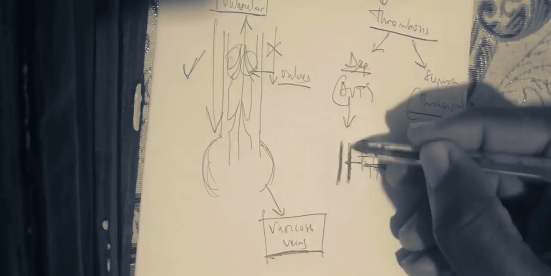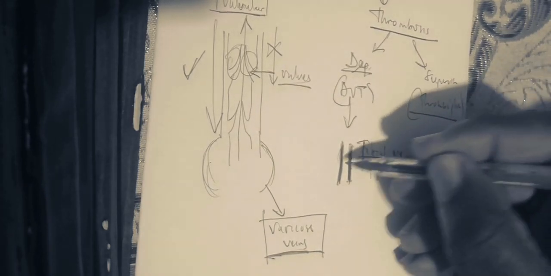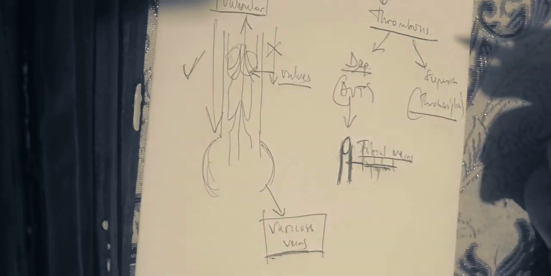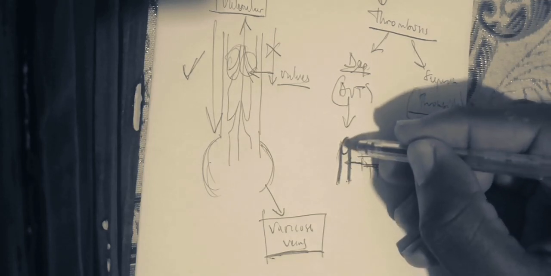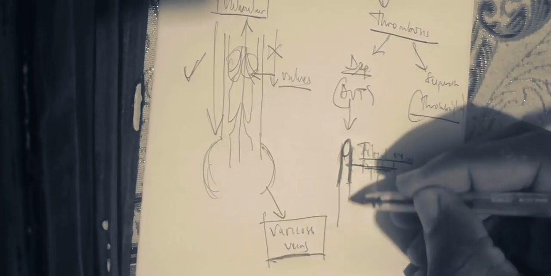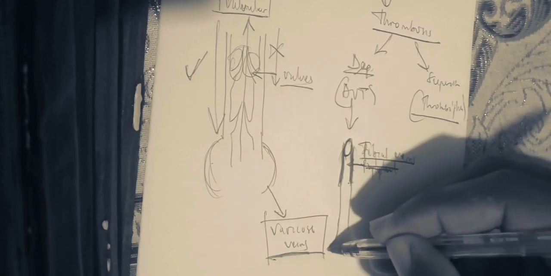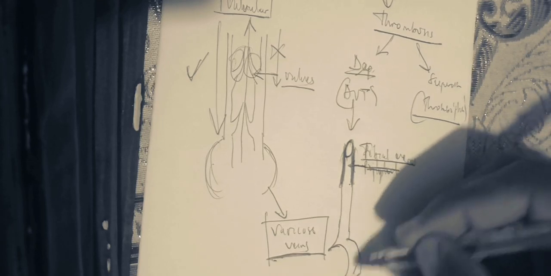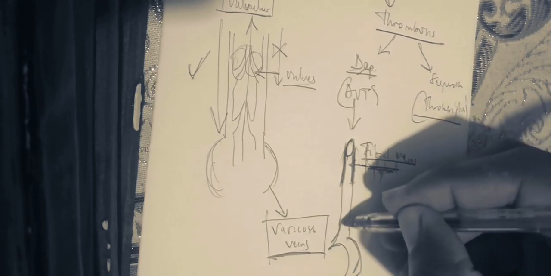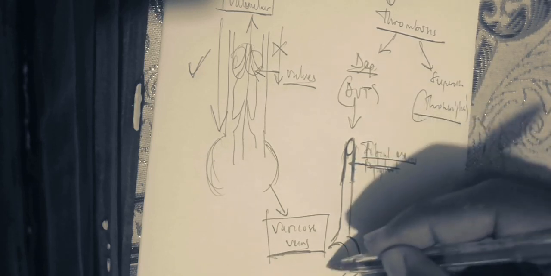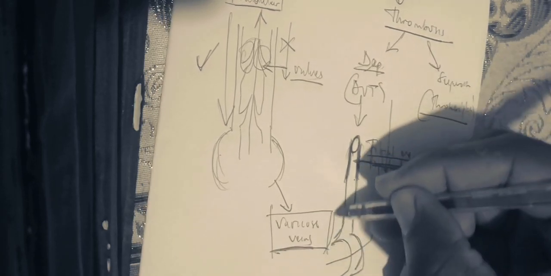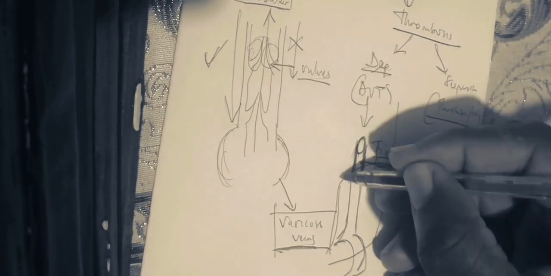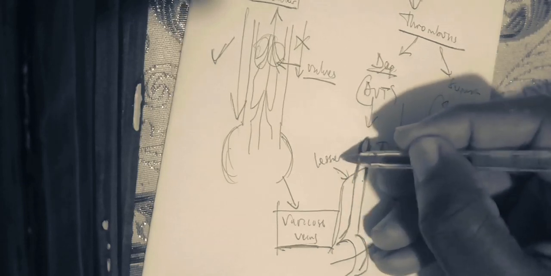Now let's say that you have the tibial vein and then you have an obstruction at the level of the tibial veins. Is it clear? What happens is that when you have obstruction at the level of the tibial vein, we said that we have the arch at the level of the foot. If you remember, the arch at the level of the foot was draining both into the tibial veins and into the superficial circulation, which are the greater saphenous and the lesser saphenous veins.